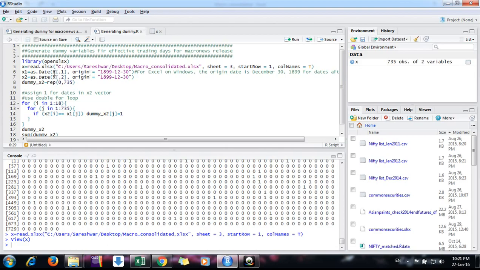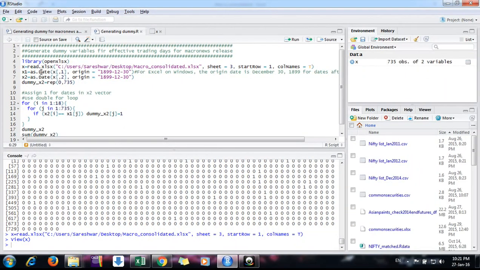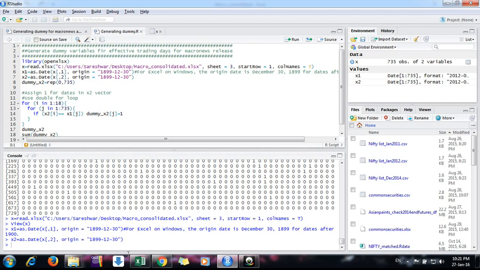I'm generating a new variable x1 for the first column of my file, that is trading dates, with this origin, and similarly for effective dates I am having x2. Let me just show you what these x1 and x2 are. So these are two variables.